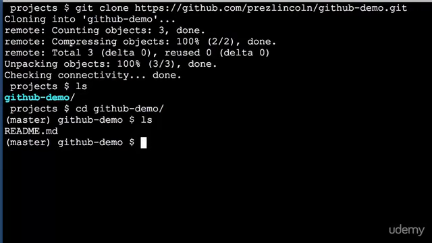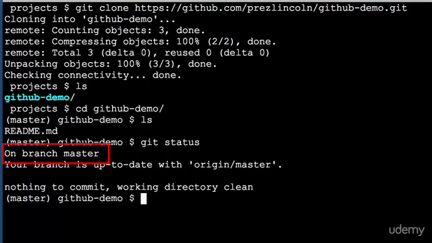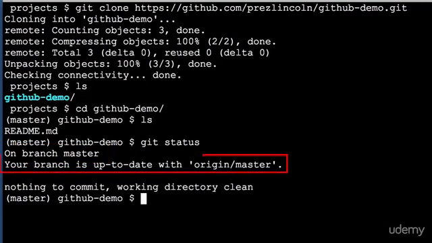Now, if I ask Git about the state of the repository with git status, git status tells us that I'm on the master branch. The master branch is the default branch by convention for a Git repository. The git status command also tells us master is up to date with origin/master, which refers to the master branch on the GitHub version of the repository.